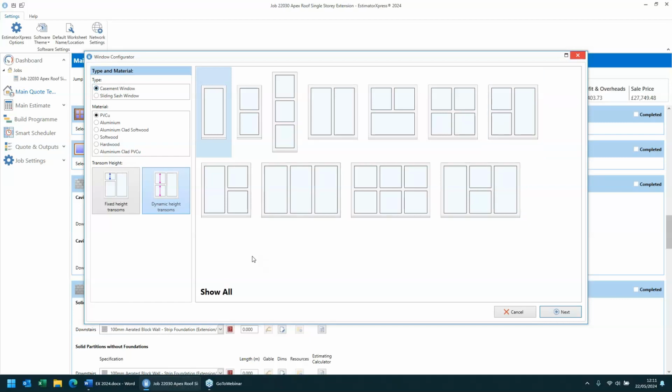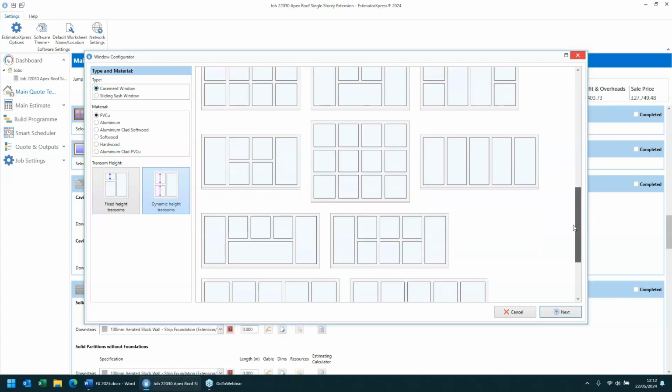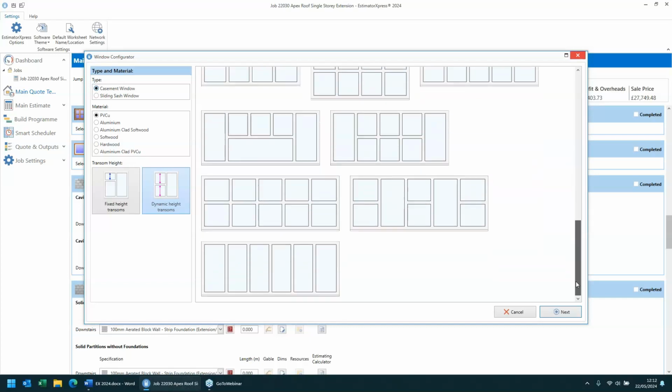In discussion with Crystal Direct, they said this covers 95% of all the windows that anybody ever orders, or maybe 99%. So we initially show you those as options because they're probably going to be the ones that you want. There is a show all option at the bottom, and that will then increase this list to a load of other shapes. So as you scroll down, you'll see you probably don't fit too many of those.